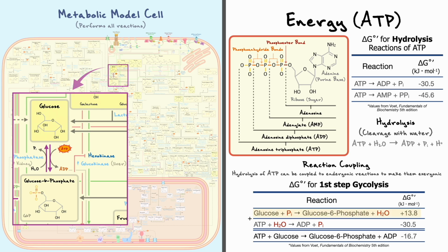The addition of a phosphate on glucose to make glucose 6-phosphate, and the hydrolysis of ATP to ADP, which we know is a highly exergonic reaction. On the other hand, the addition of a phosphate group on glucose is endergonic and does not happen spontaneously based on the delta G naught. To salvage this, it turns out that the delta Gs of the two reactions can be added together, and the free energy released by the hydrolysis of ATP makes the overall reaction exergonic.